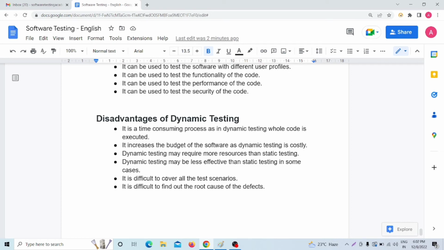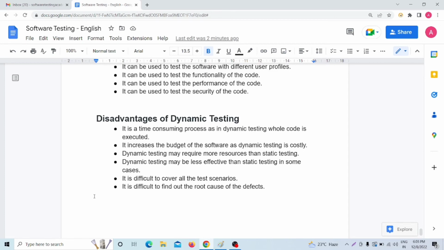And also it increases the budget of the software, because dynamic testing is costly, obviously. So that's why it increases the budget, and dynamic testing may require more resources than static testing, because in static testing one tester can test that, no problem at all.